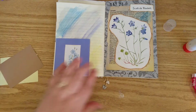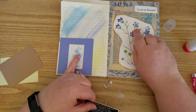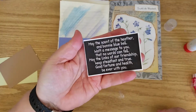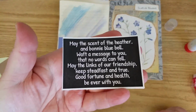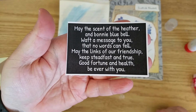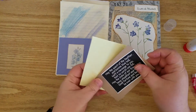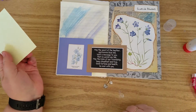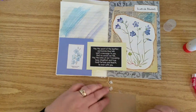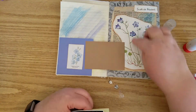And then I found this, because this is the Scottish Bluebell, this is another type of bluebell. It's a little bit different than this one, slight different variety of the bluebell. And then I looked up for quotes dealing with the Scottish Bluebell, and this one came up. And I really like that, so I thought I'll just attach that to a piece of paper. Does it fit on that one, or I think the tan fits in better with the distressing.